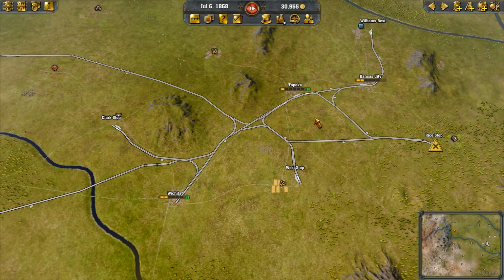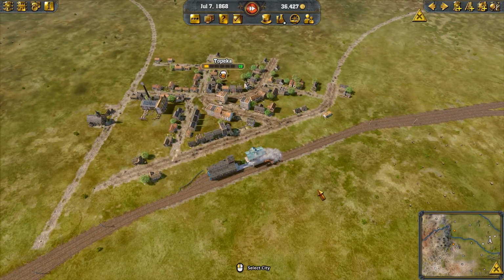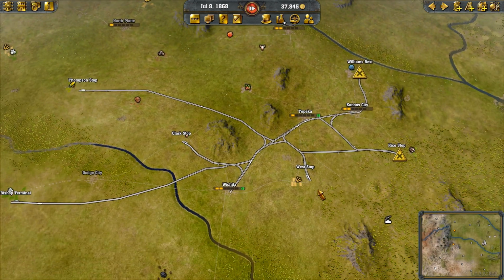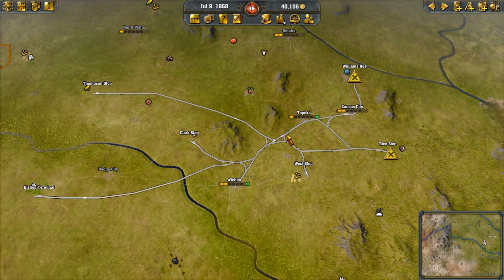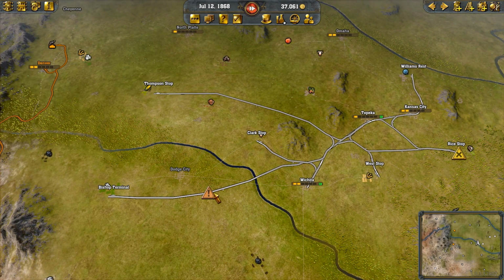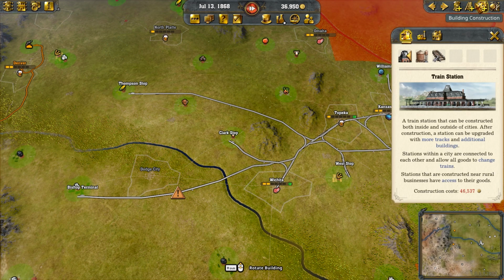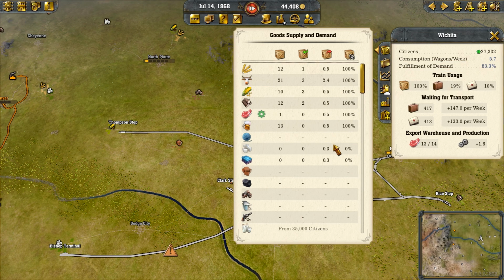I think it only needs 0.3 units per week, I think it was. So one train load is going to last them, well, if we set it to 3, then one train load will last them 10 weeks in theory. At least I think that's how it works. I could be wrong, but it would make sense. Now, we do have until the end of December 1870 to get these fruits into Wichita, so we're not doing too badly. We've got plenty of time. And Wichita is still growing.